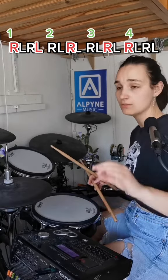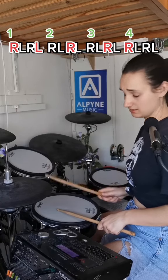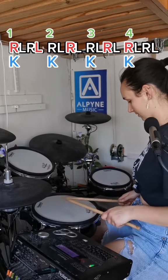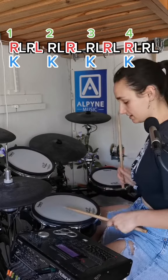So first things first, we're going to add on the pulse. You're going to feel it naturally, hopefully. We're going to put a bass drum. So it's going to sync up with the first right hand of every 4 you play. Don't worry, I know this is a confusing way to explain it. It will make sense. So right, left, right, left, right, left, right, left, right, left, right, left, right, left, right. Might make a bit more sense up to speed.